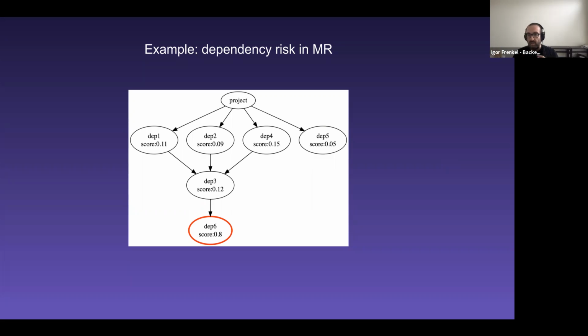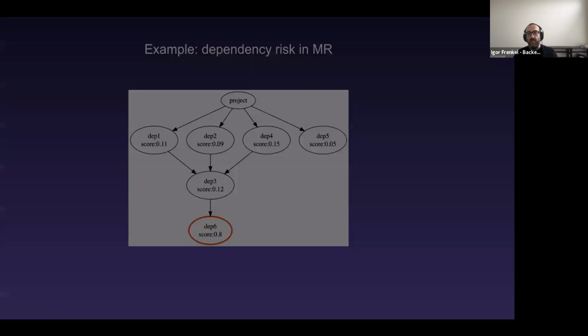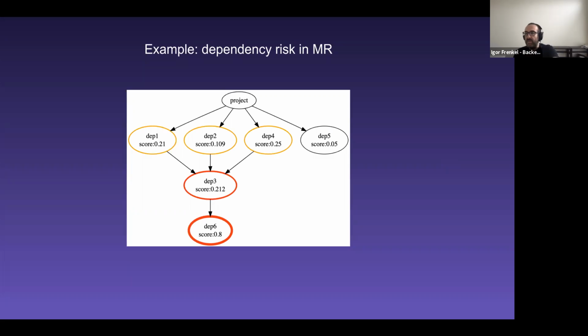I'm just thinking of a use case for users of GitLab. We can even justify why we think this has a high-risk score. But you can see how it affects risk, because now dependency 3 has become a lot more risky, and the risk has cascaded up to all the dependencies that are including it. And so from here, a lot of things become possible. For example, if that project has a competing one that you can consider, you can switch to that project, right? And you can assess the risk of that. So a lot more things become possible than just looking at vulnerabilities.